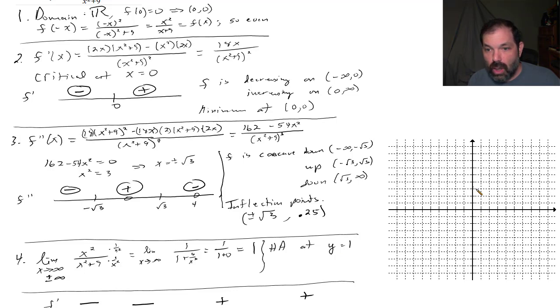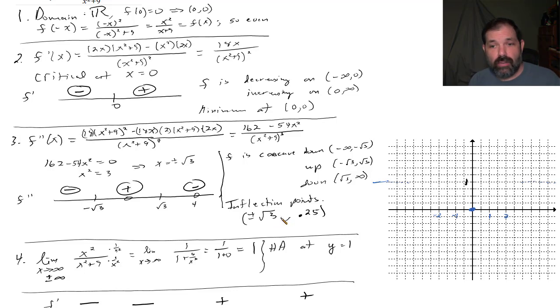So for my scale, I'll make 4 marks be 1. I'm going to draw in blue so we can see that better against the background. So I know I've got a horizontal asymptote at y equals 1 far to the left and far to the right. I know I'll pass through the origin at 0, 0. And then my inflection points are at plus or minus root 3 and 0.25. So let's make this negative 1, here's negative 2, here's 1 and here's 2. The scale you use is up to you. But I've got inflection points at plus or minus root 3.